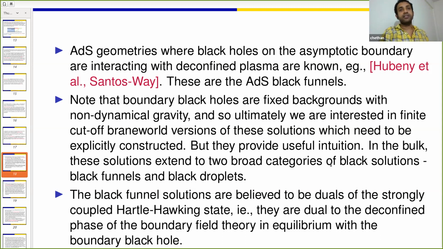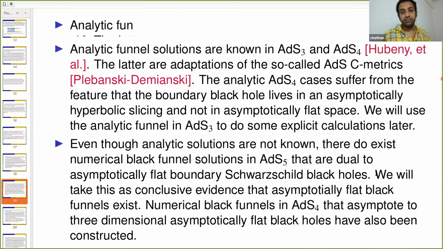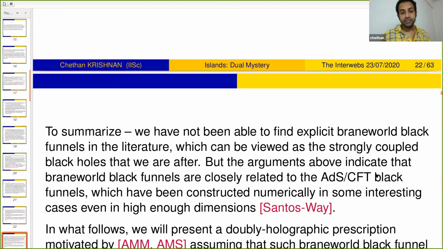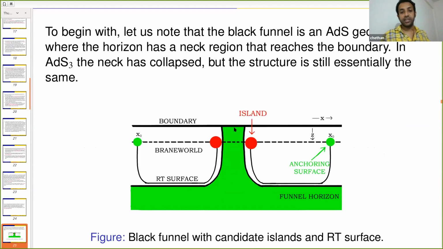So black funnels are basically systems where you have a boundary black hole. On the boundary you have a black hole space-time, but it's not dynamical because the boundary of AdS/CFT is non-dynamical. The idea is that you construct bulk geometries which are in some sense continuous extrapolations of the boundary horizon, and that is the picture that I drew somewhere down here. Too far away now. This is the kind of picture that you can take a look at.